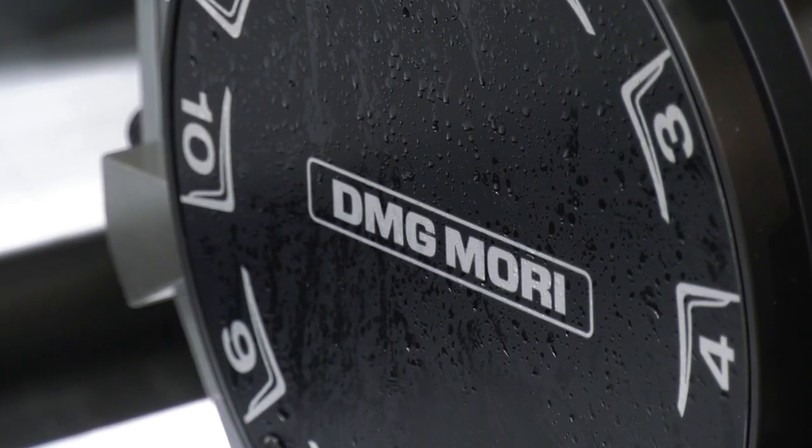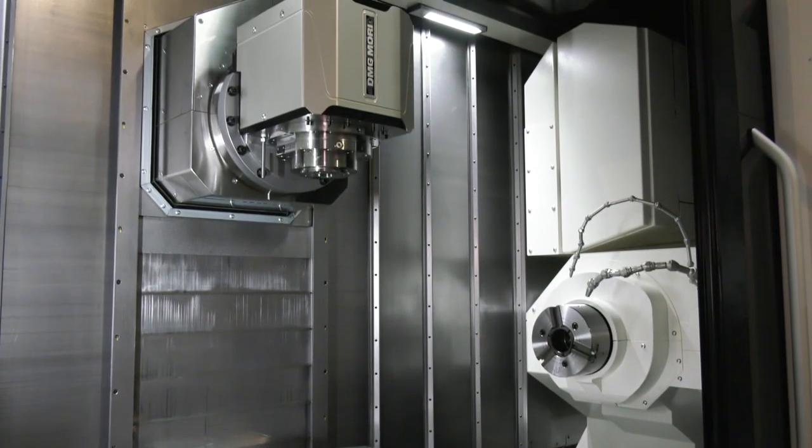Yes, indeed. One of the machines that was due to go on to the stand at MAC, the CLX350 — a small lathe with Y-axis, driven tools and sub-spindle — unfortunately got stuck in Italy when the lockdown started. But this goes to show the power of the group that's behind me supporting me. From a local point of view, we are very agile, very flexible and very quick to respond. What's more important is what's supporting me through these difficult times. In this instance, the particular customer has a power contract with the government, and it was critical that he had to machine these parts. Through the various government bodies and through DMG Mori as a group, we contacted the government in Italy and they gave special permission to release that machine under the right conditions. That machine is now installed and running.